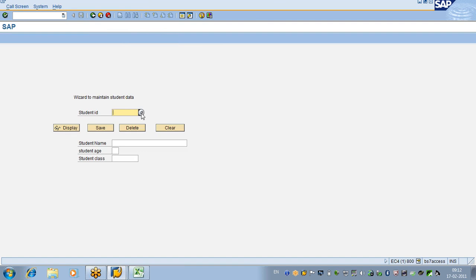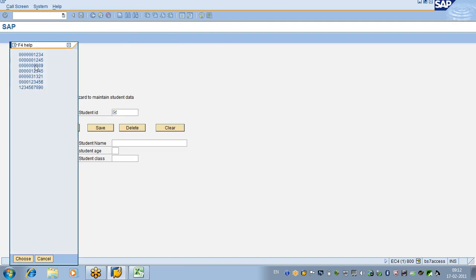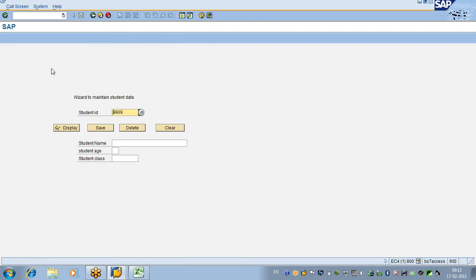Correct. So now you are getting here. You are getting a pop-up. I am selecting, say, maybe the third record. Double click on third. Now the third record value is coming up here. Okay. Yes. So this is how you can put this. That means this is how you can handle the process on value request event.